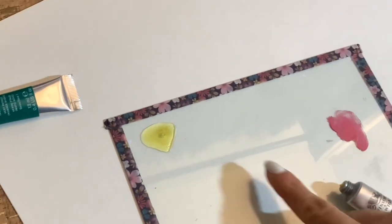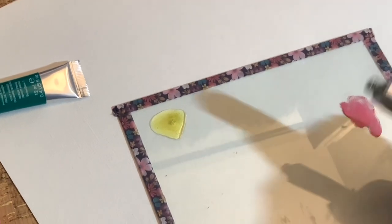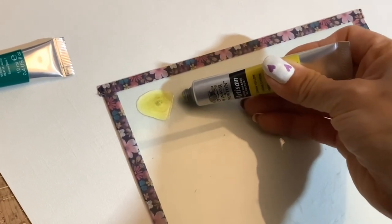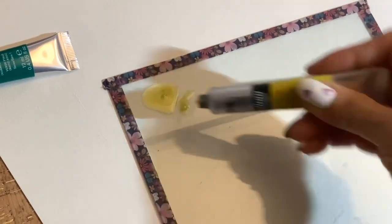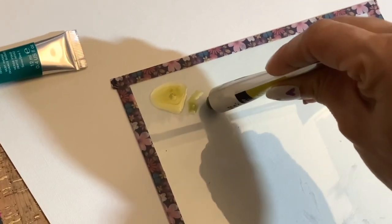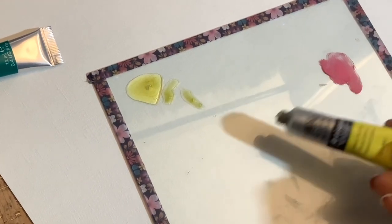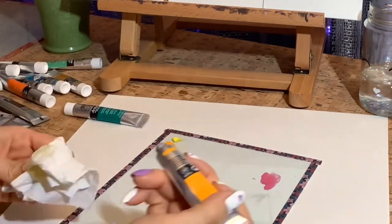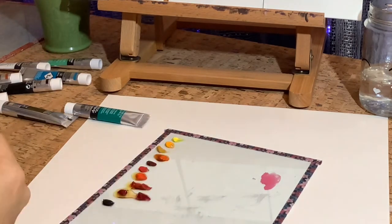Here's where a lot of people panic and they think that they got a bad batch, but these paints are modified linseed oil based, which means that the oils tend to separate, so you will see it when you're squeezing your paint out, especially if they're new tubes. You'll see a lot of that leakage come out, but it's not a big deal.